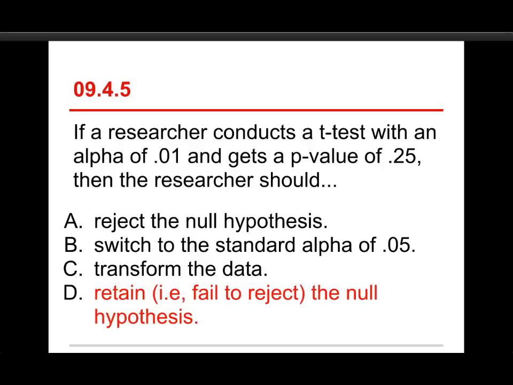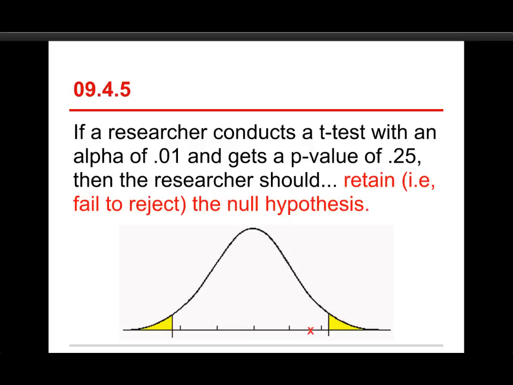And the reason for that is because your p-value means what proportion or percentage of the distribution is further away from the mean than your sample. In this case, it's 25%. On the other hand, if we're using an alpha of 0.01, that means it has to be in the most extreme 1%. But this isn't the most extreme 25%—that's too much. There's a 25% chance of getting a value this big through just random sampling error when we're saying no, it has to be less than 1%. So in this case, we retain the null hypothesis and conclude that nothing is happening. Anyhow, that's it for the four quizzes on chapter 9. Hope that's helpful. Thanks.